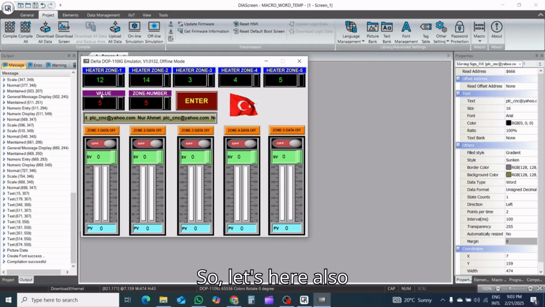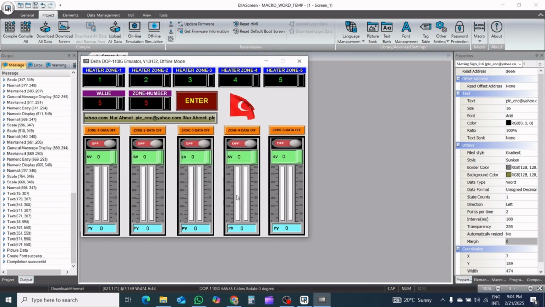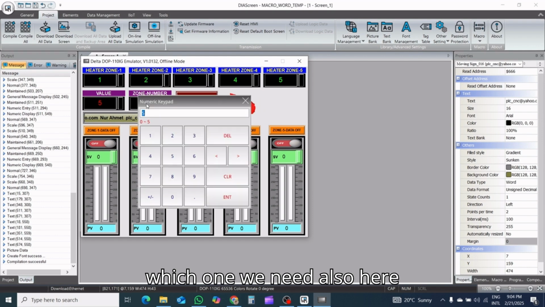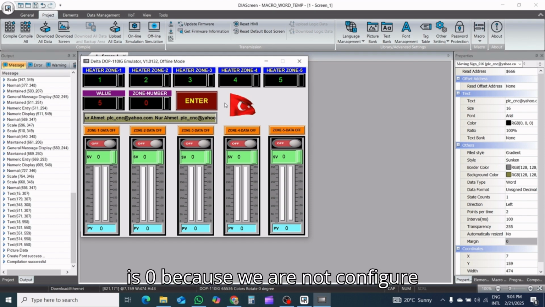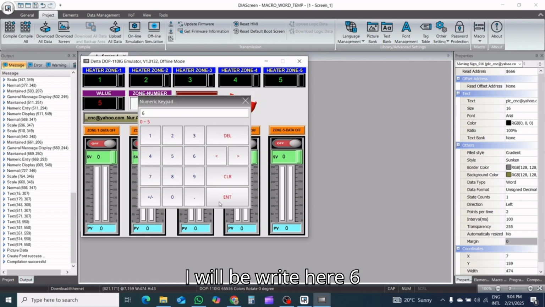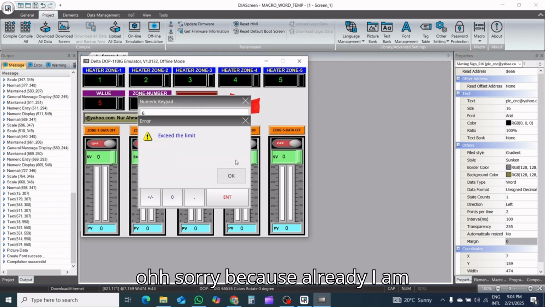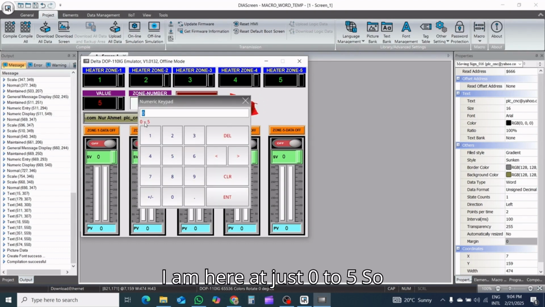So here also I can write, many choices we have, which one we need. Also here I will enter the 0, because we are not configured any zone as a 0, or I will write here 6. Oh sorry, because already I'm here at just 0 to 5, so I cannot write the 6.